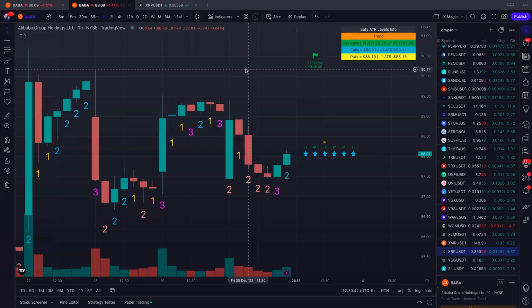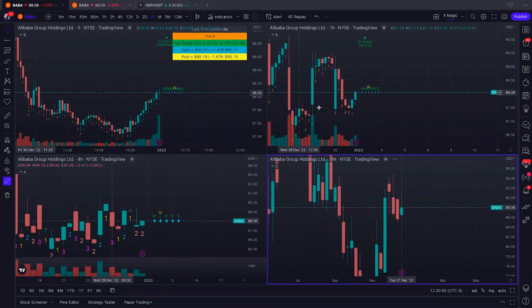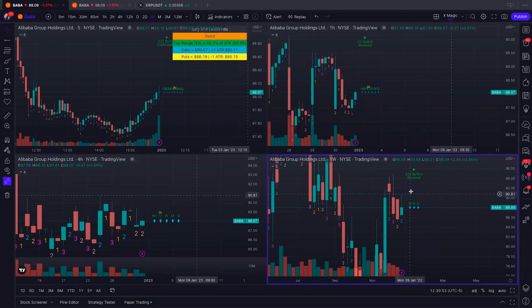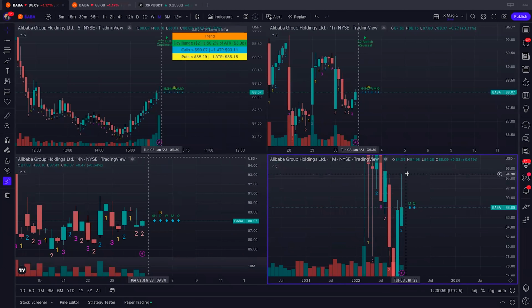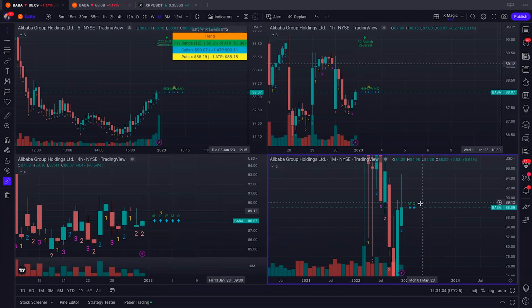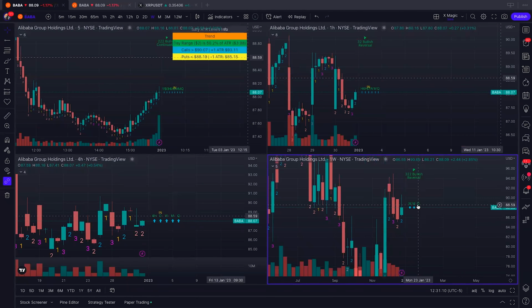So for BABA for tomorrow, talk to me. What are we doing? Well, in this case for BABA, the higher time frames are green. The weekly did a 2 up, but it came back down. The monthly, same thing, and they sold it off. But the monthly hit the first target, so it's going to be an inside month. So we're going to get some chop action unless we break below or unless we break above. Same, everything's going to pretty much be inside. So I'll be waiting to see what happens.